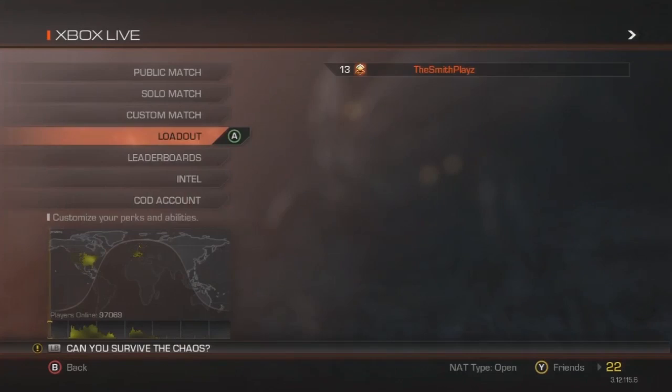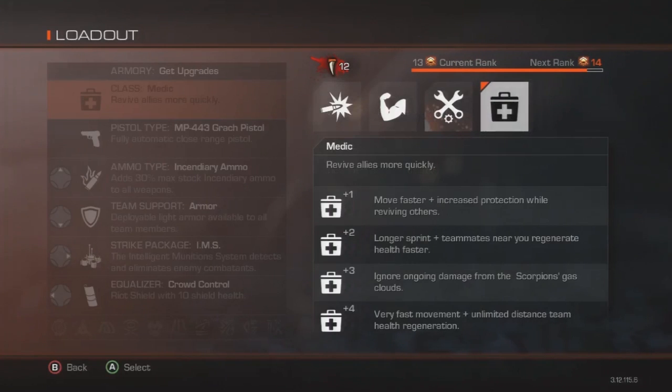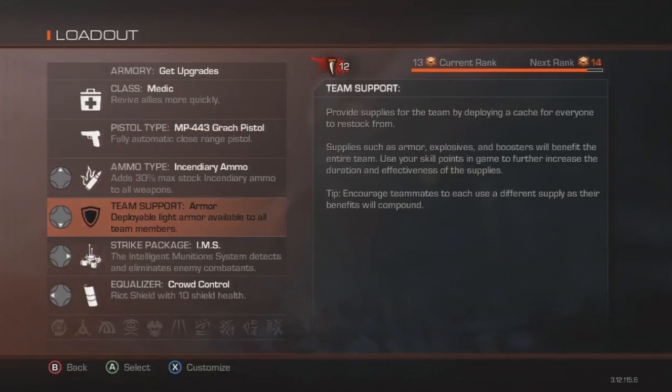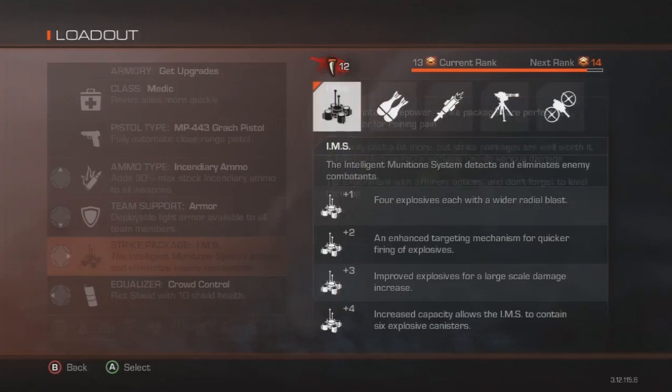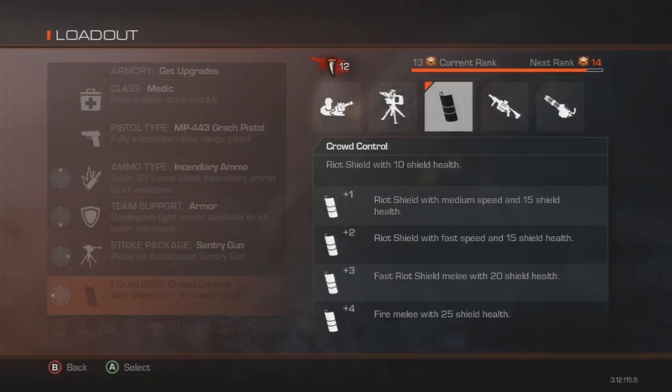Now, for your third class, you're going to actually have another medic, which is really surprising to a lot of people. But you want your medics both to have the armory upgrades because that is just so helpful in clutch situations. So have another medic with your armory upgrade. Again, pistol doesn't really matter. Ammo type doesn't really matter. Another armor team support. And this one is going to have Sentry Guns. And then equalizer, again, I just recommend crowd control because it gives you extra health.